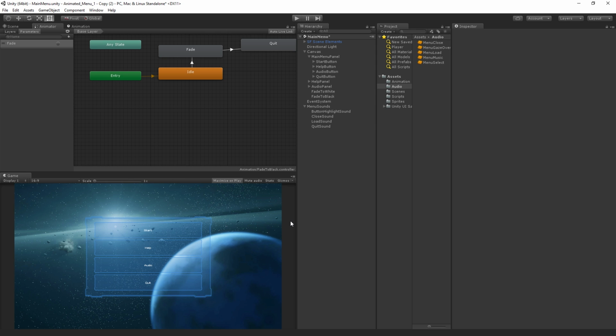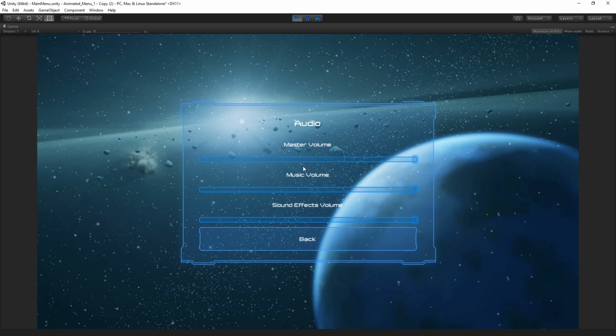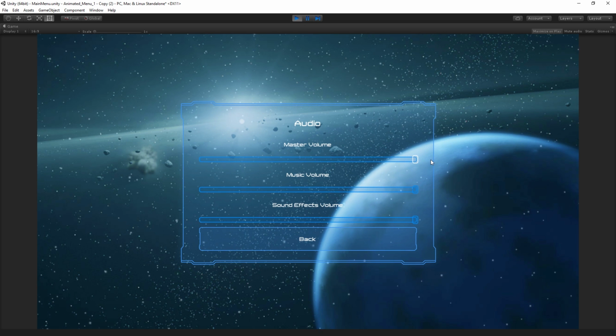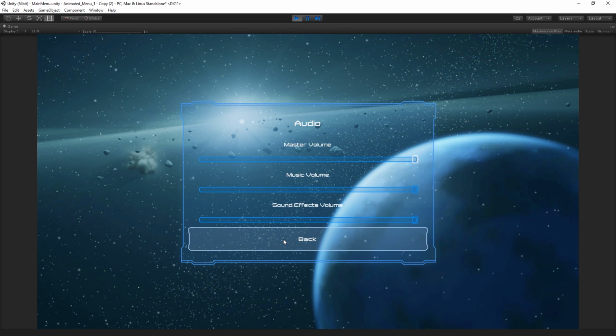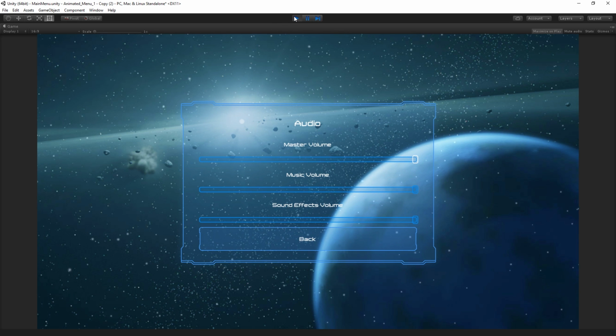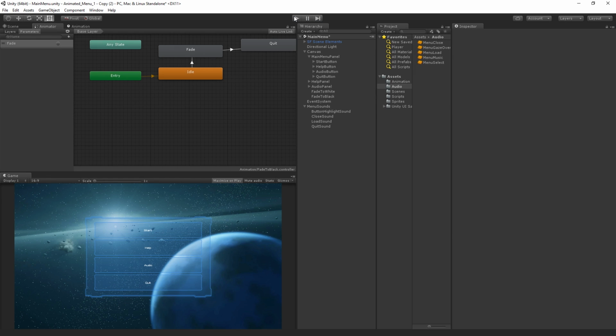Actually, a couple little other references before I finish. If you want to hook up these sliders and have nice audio transitions for the music, I did a previous menu training called Game Jam Menu Template, which is a very simple menu, but has sliders for audio that connect to the mixer and has a nice fade out for the music and stuff. So you could grab that stuff there if you're curious.